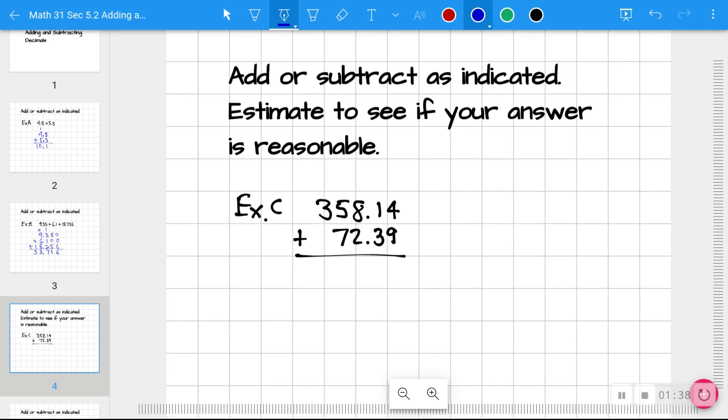Okay, in this next example, you're supposed to estimate the answer and do the exact answer. And the idea is the estimate will give you an idea. You'll be able to tell if it's a reasonable answer. Now, I already have these decimals lined up, so I'm going to do the actual calculation first.